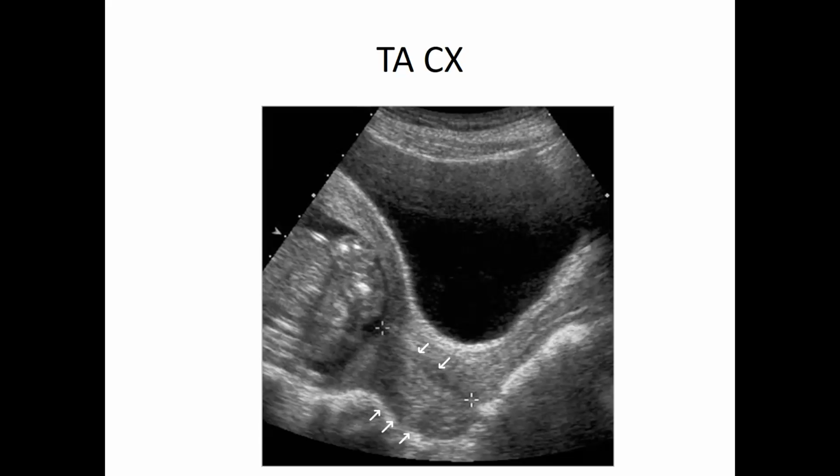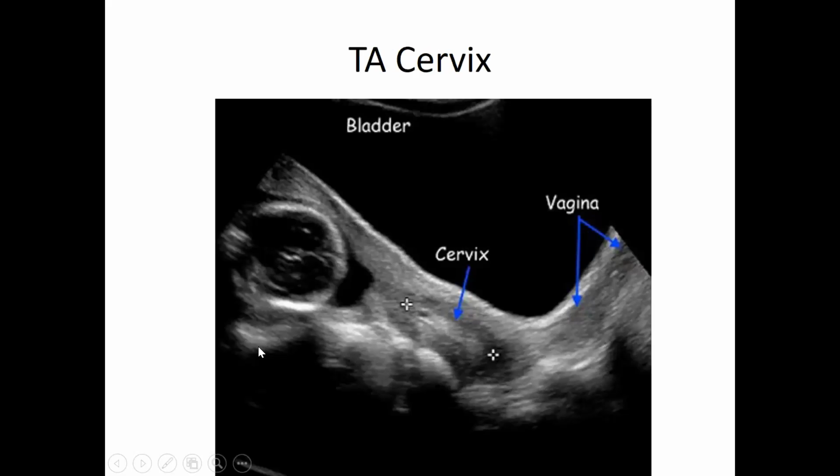So here is a transabdominal cervix with a pregnancy. Here's our urinary bladder, vaginal canal down in here. Cervix right in here, and we have a baby in here, a little fetus growing around, some amniotic fluid. And in this case, here's our cervical canal. So we do cervical length. We don't do dilation. But there's our cervical length.